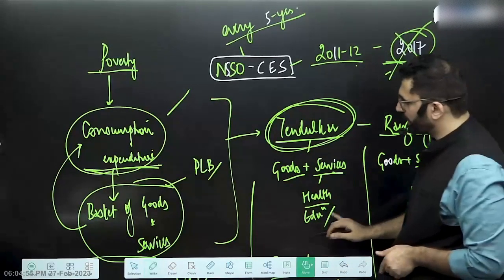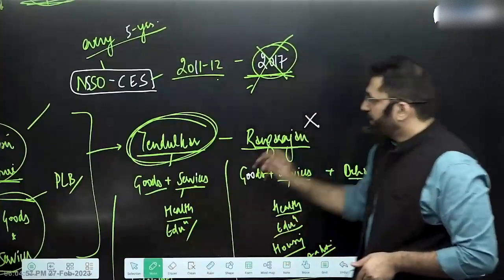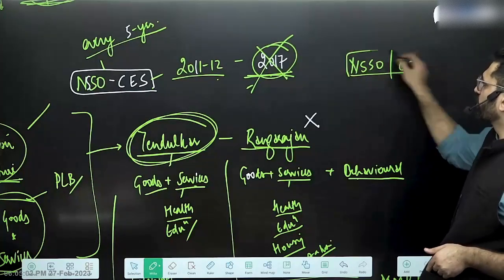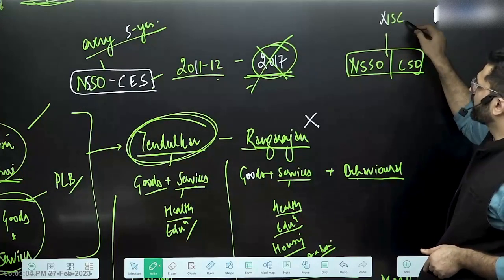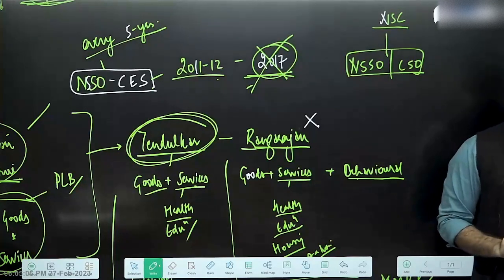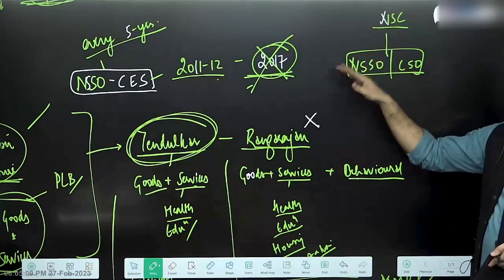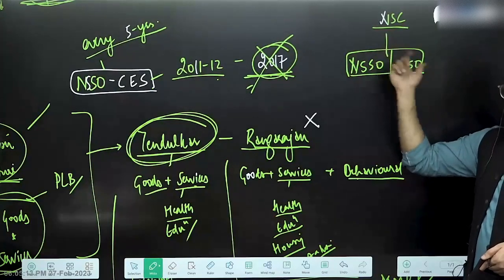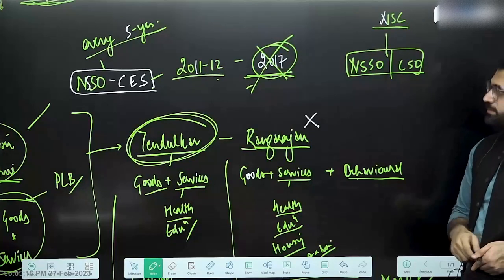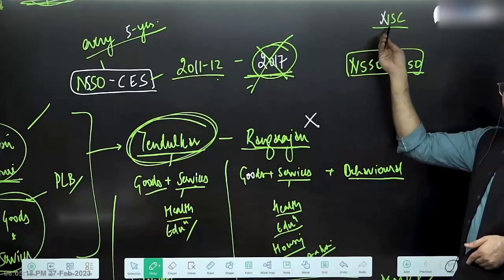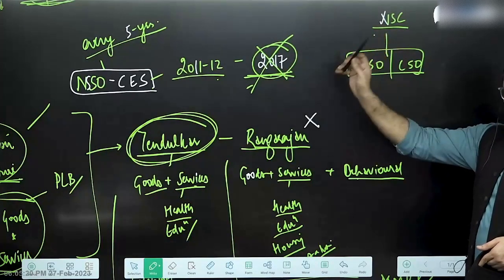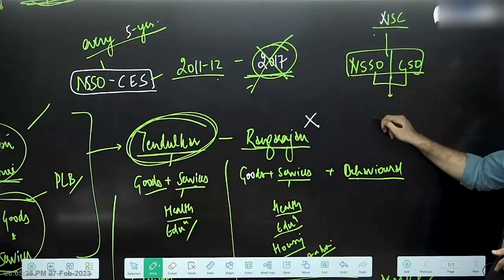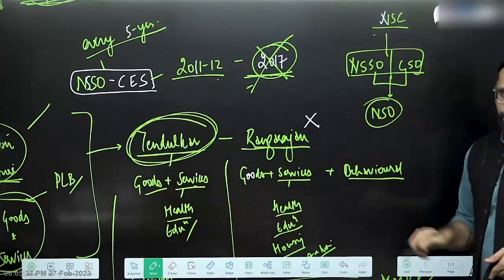The whole structure of NSSO is that you have NSSO and, और उनके ऊपर एक regulator है, the National Statistical Commission. So this is the regulatory structure. They collect the data and NSC keeps an overview whether they are using the right methodologies or not. This report of 2017 was approved by NSC also, but the government did not accept it. And after this, the government merged these two and formed the NSO.